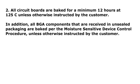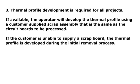Step 2. All circuit boards are baked for a minimum of 12 hours at 125 degrees centigrade unless otherwise instructed by the customer. In addition, all BGA components that are received in unsealed packaging are baked per the moisture-sensitive device control procedure unless otherwise instructed by the customer. Step 3. Thermal profile development is required for all projects. If available, the operator will develop the thermal profile using a customer-supplied scrap assembly that is the same as the circuit boards to be processed. If the customer is unable to supply a scrap board, the thermal profile is developed during the initial removal process.